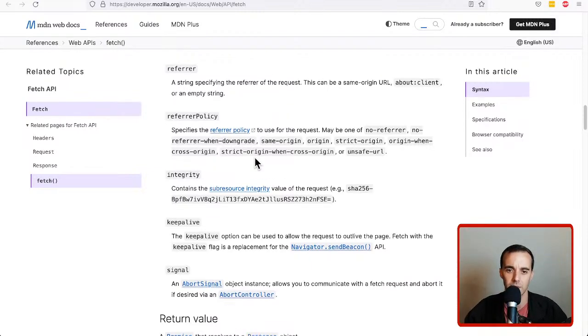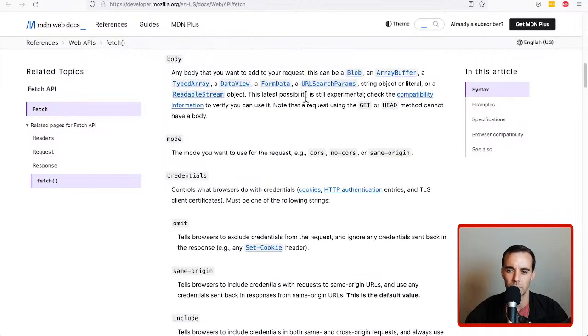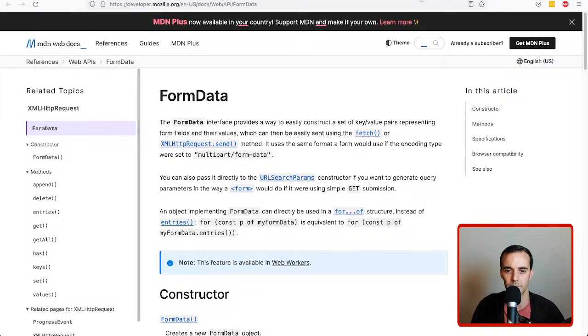So the body takes that form data. Let's go read about this. The form data interface provides a way to easily construct a set of key value pairs representing form fields and their values. Cool.